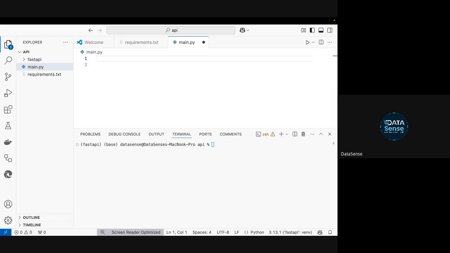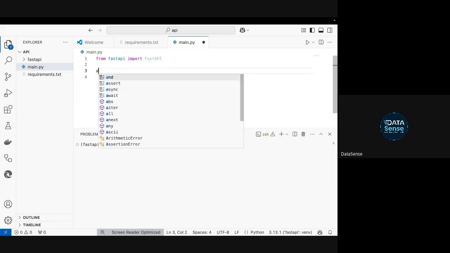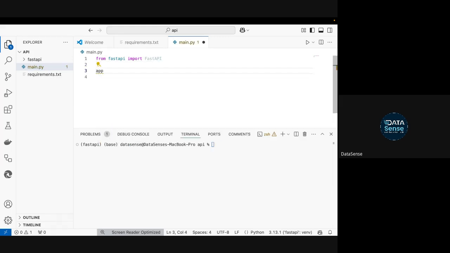Okay. So let's do one thing. What I'm going to do is simply from fastapi import FastAPI. I have imported this. Now you need to create a variable, instantiate this class. We'll say app is equal to FastAPI.